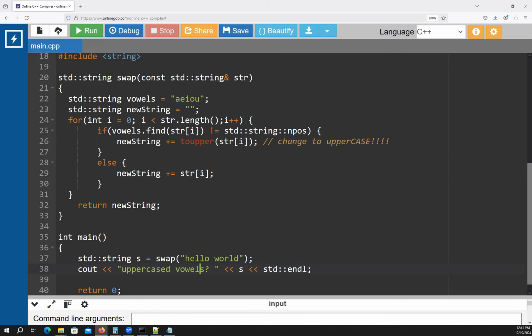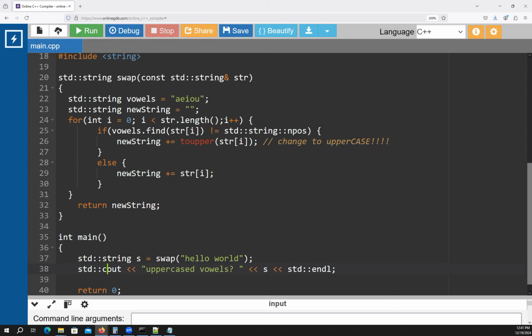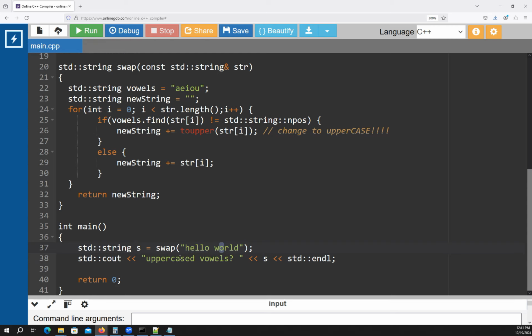Forget my std. Never forget your std, folks. Okay, so I'm on line 37, calling the function and placing the result in S, and I'm going to see if it's uppercased, because we should have an uppercase E, O, and O from this hello world. So let's check it out.